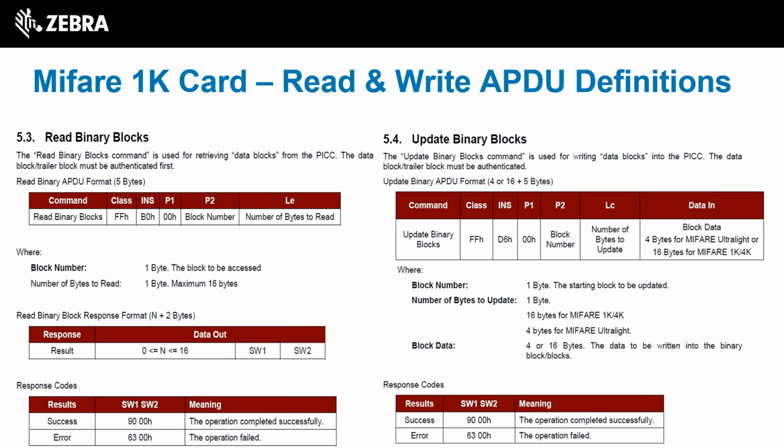Below that format, you see the response codes, and you see the 90-0, the 90 hex 0. Again, that's standard PCSC. Everybody follows that format, regardless of manufacturer of smart card reader or smart card itself. The error codes are manufacturer specific. In this case, it just says 63, operation failed. You'll find most of the error codes in PCSC are vague like this. It's an anti-hack mechanism. The more detailed error codes they give, the easier it is for a hacker to figure out if they're getting warmer, if they're actually getting into the card. If no matter what they do, everything comes back as just a generic 63 error code, it makes it very difficult for a hacker to make any headway with that particular card. And you'll find that throughout manufacturers of the cards and the smart card readers. The error codes are deliberately vague.